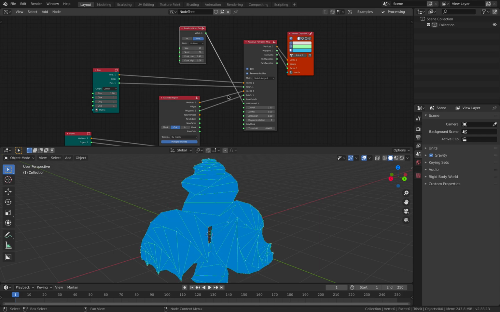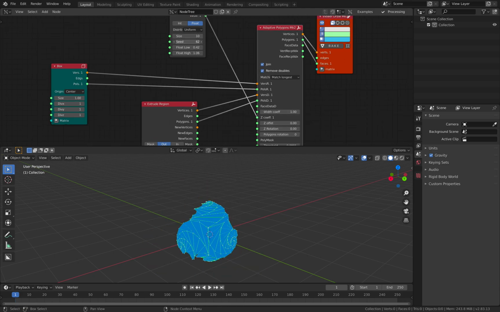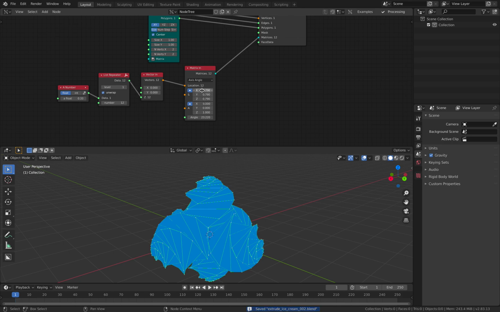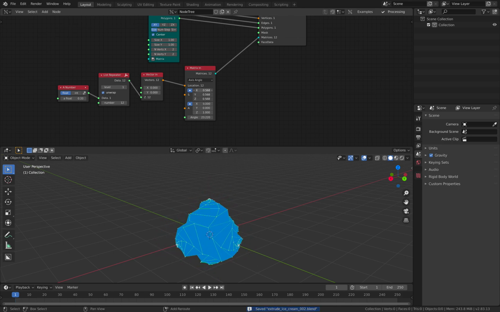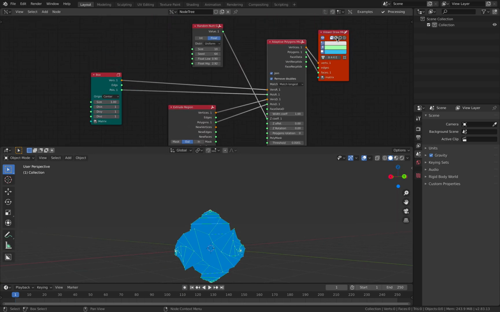Oh, I plugged into the wrong thing. It's supposed to be the Z. Oh, so it's scaling. But you got the idea, hopefully.